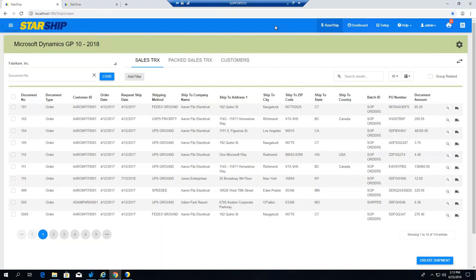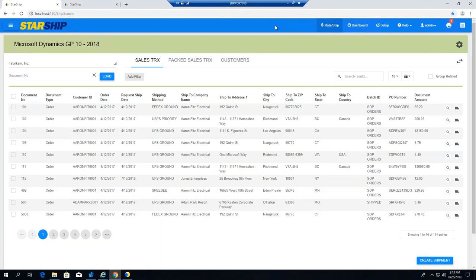Comparing that to ShipGear, you're no longer in the UPS WorldShip or FedEx Ship Manager platform. Working here on the main StarShip tab, this opens up in a browser. We support all the major browsers: Chrome, Firefox, Microsoft Edge, Internet Explorer, a little bit funky. But this is all on-prem currently. It's a browser-based application. We are also working towards having this available as a multi-tenant cloud-based solution as well. So stay tuned for more information on that platform as well.